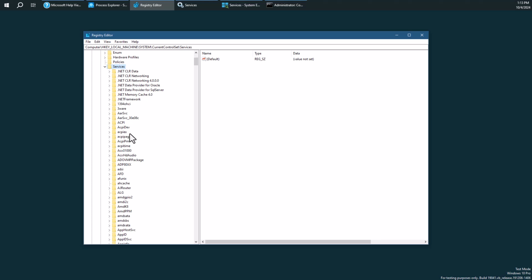The reason, of course, is on the one hand historical, and on the other hand it makes some sense, because sometimes kernel drivers are referred to as driver services, because really a driver provides some kind of service to the system, but of course from kernel mode. Also, the service control manager is able to start kernel drivers as well, not just user mode services.